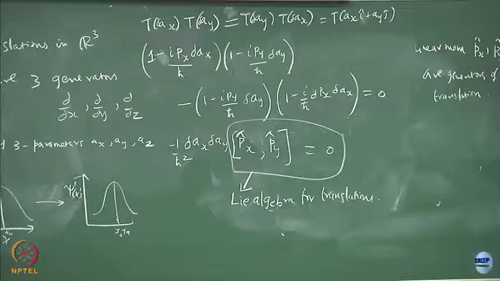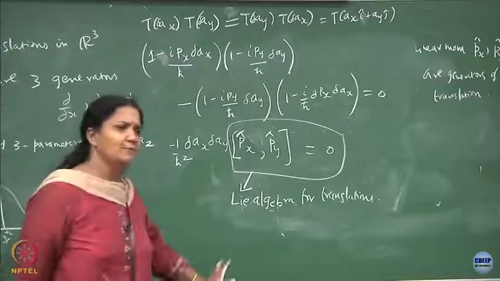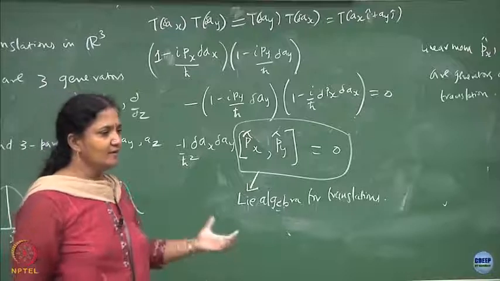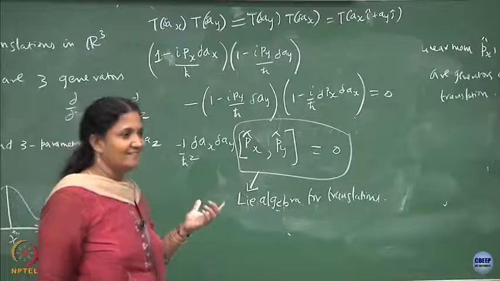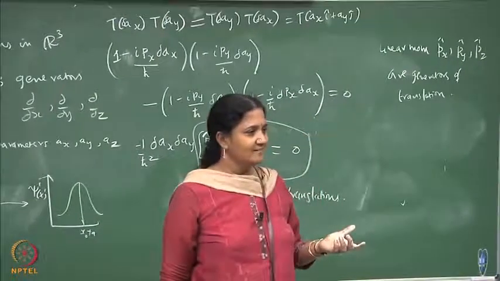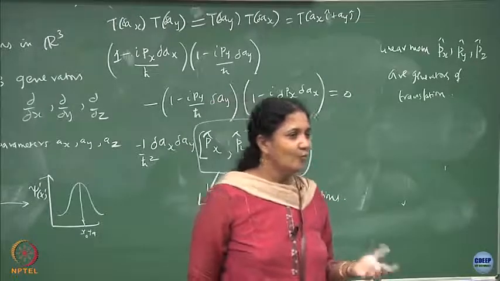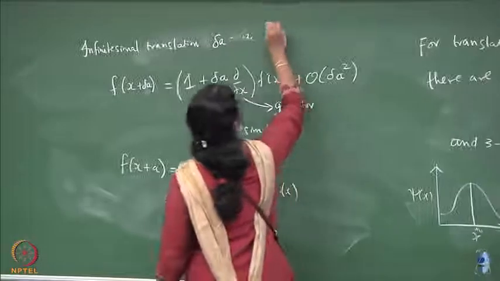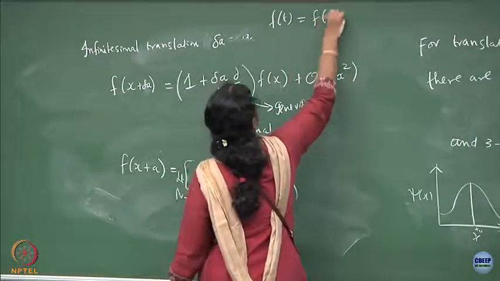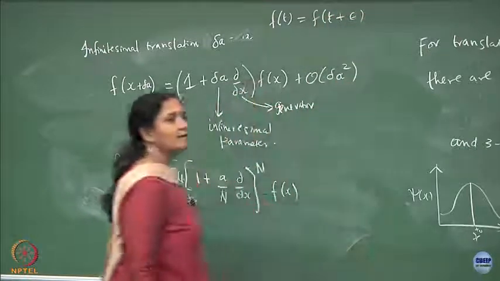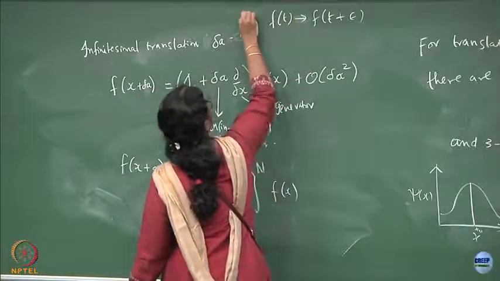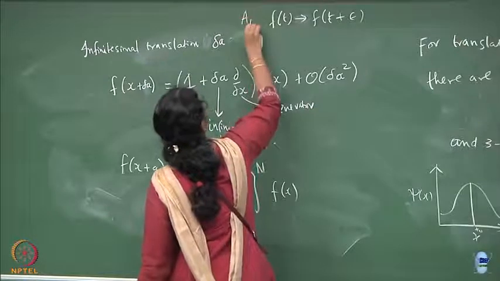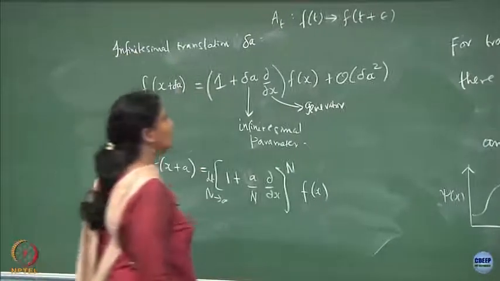Okay. So, now we can redo the same thing that I did today. What will happen if you do time translation alone? You can also have a situation where the Hamiltonian is explicitly time independent, right? Most of our time independent Hamiltonians have to have time translation invariance, right? What will be the generator of time translation by the same argument which I did? Let us say f of t goes to f of t plus epsilon under time translation. I do not know what I should call it, so let me call it some operator A with time translation, and you can find what that operator is.